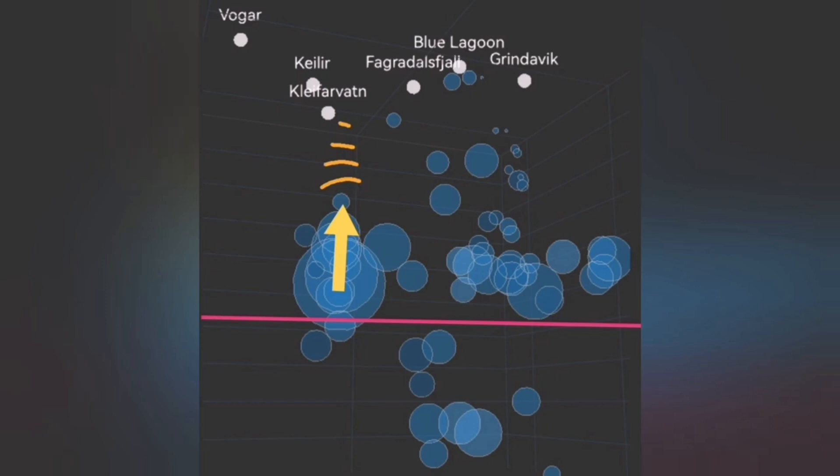They can decrease or increase with depth. So we have two scenarios. One scenario is that the earthquakes will rise, magma rising with them, increasing when they reach the surface. Another scenario is that they will actually decrease — we may not have bigger earthquakes anymore — and the rising of magma will stop at some depth, forming a seal practically. This is the situation we are now seeing; we have to wait and see.